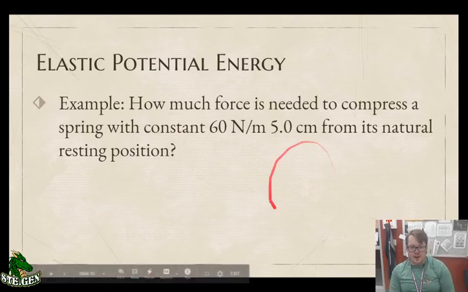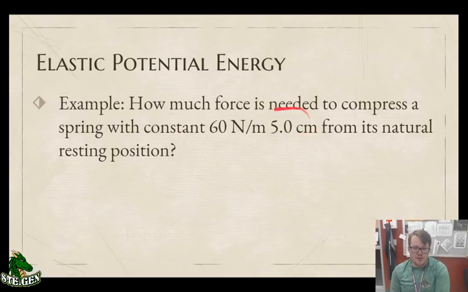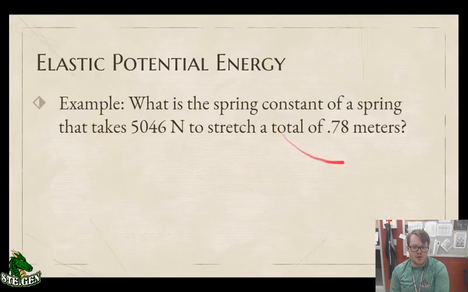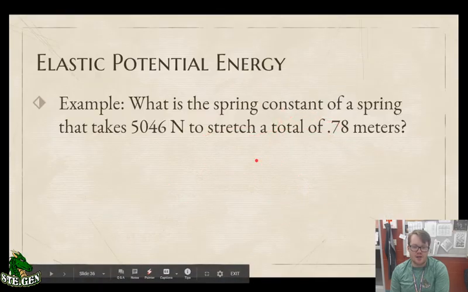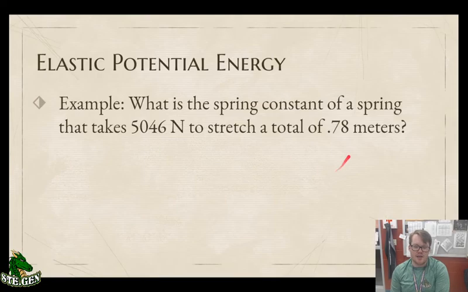We're going to do example problems over elastic potential energy as well. We've got one over force compressing a spring and one over calculating what the spring constant is. And that will take us to the end of our chapter over introducing kinetic and potential energy. We're then going to be working on problems where they're related to each other, and this is where the math is going to start to get tricky. But for now, that's what I've got for the video.